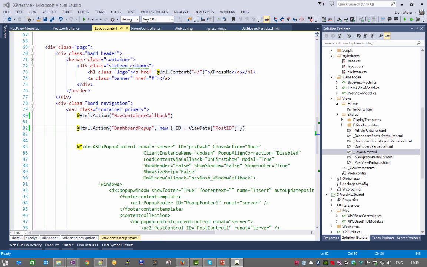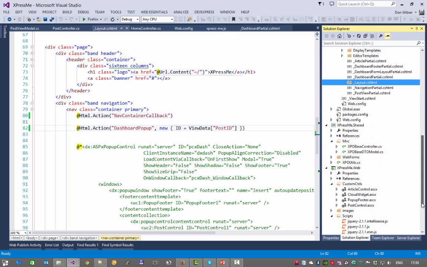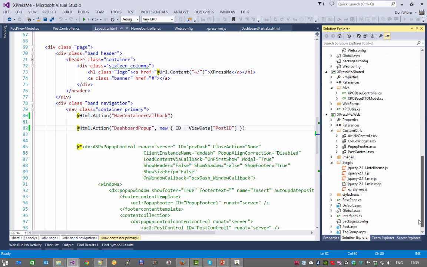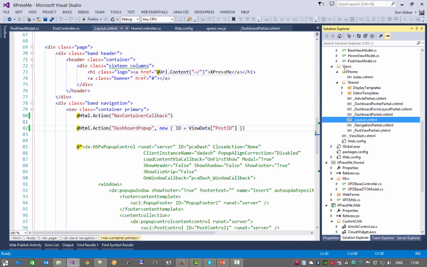There is one final thing we need to do to get the post controller in action, and that is we should create an index view for it. So let us go to the views folder.